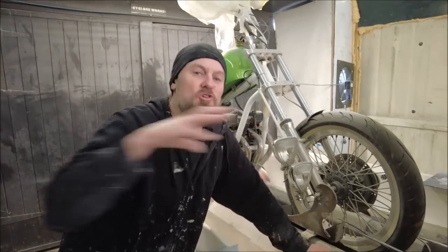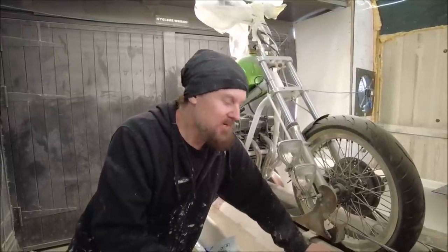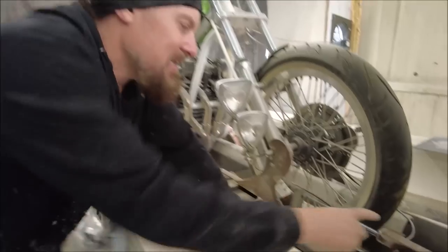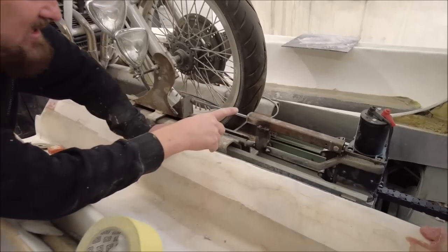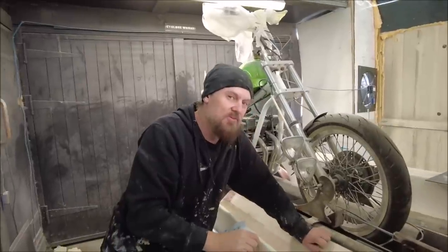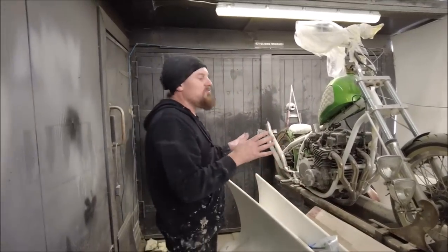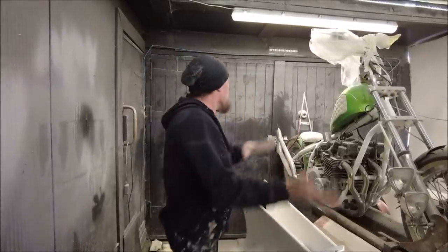Now, to make the bike just move back about 12 inches to get to that point, we were thinking of millions of ways of doing it. In the last 30 minutes of the day, me and Lee were looking at this, and Lee knocked this up with the gas ram. This is just bits we had laying around - it's a prototype and it's not quite enough. But now we're going to go with two gas rams, 80 newtons each, and it should easily push the bike back. So this is going to work. By the end of the day, this whole thing will finally work with no human interruption - you don't have to touch anything, everything's on the remote, and the bike comes off.